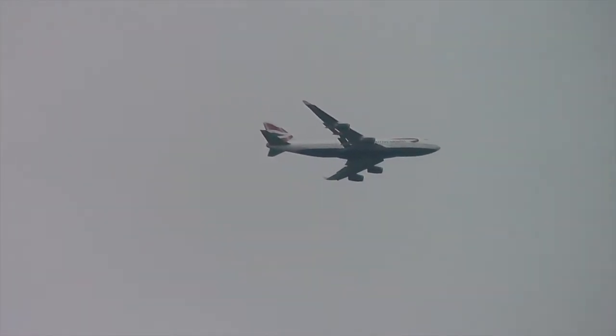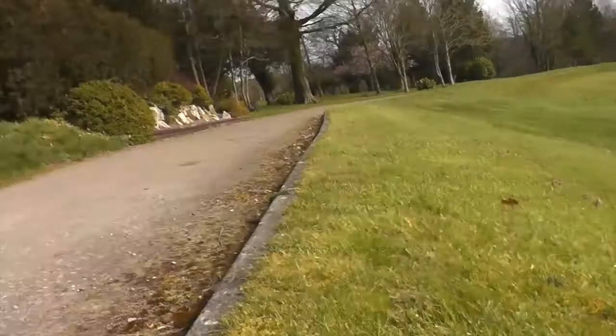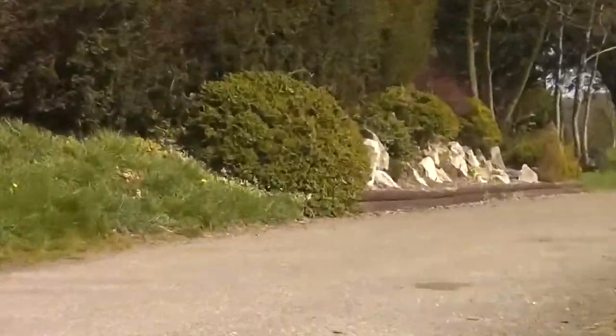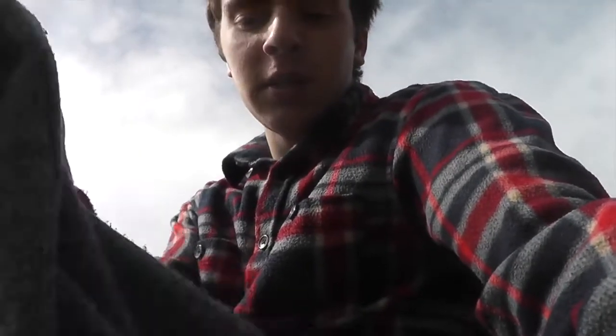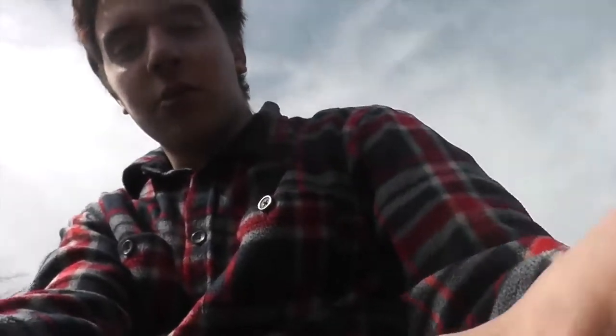I'll catch this British Airways 747. I found a nice little spot on the grass — no one's told me to move yet. It's bloody loud. You can tell how high up we are because that looks really low. It's beautiful — I'm just sat along here. So here we are, I'm just sat at Selsden Park Hotel and Golf Club. Mustn't forget the Golf Club — that's the main area we're on.